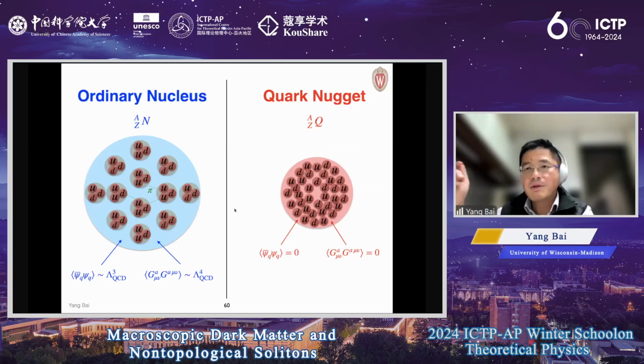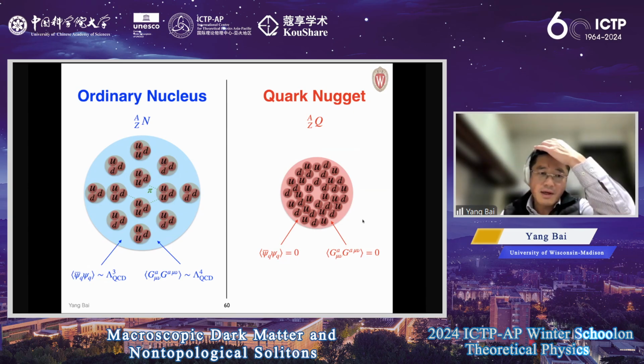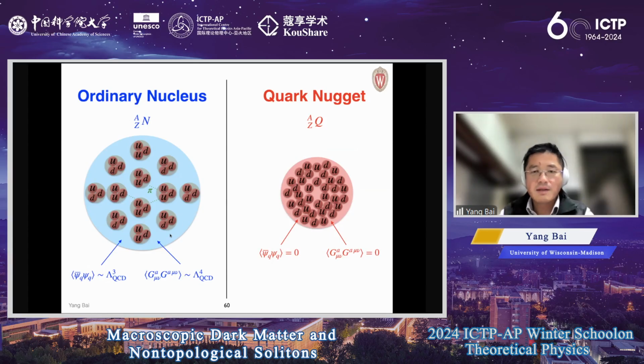Except that's very simplified. So there are two minima, right? And so here you do not necessarily need to sit in the global vacuum state, right? Because you have a finite density, you maybe can sit in this different, even deconfined phase. And what makes the ordinary nucleus stable is because we have the pion, we have those nuclear interactions that attract those nucleons together. So what makes the quark nugget stable is because this object is not sitting at the ordinary chiral symmetry breaking vacuum and the confinement vacuum.